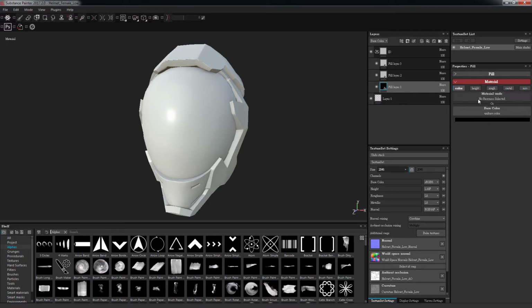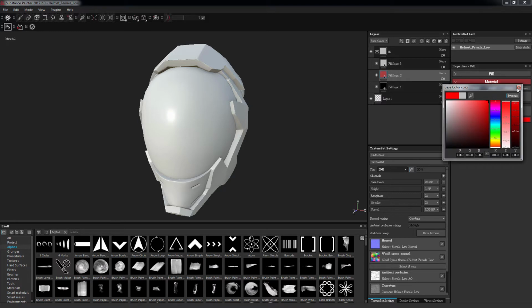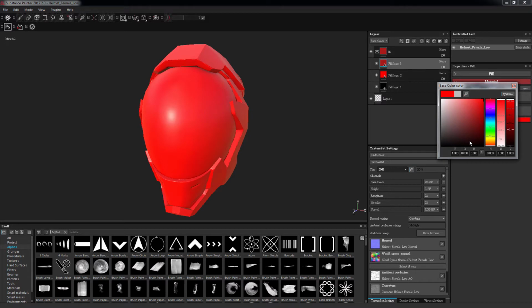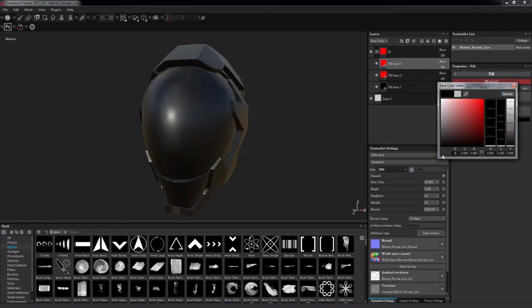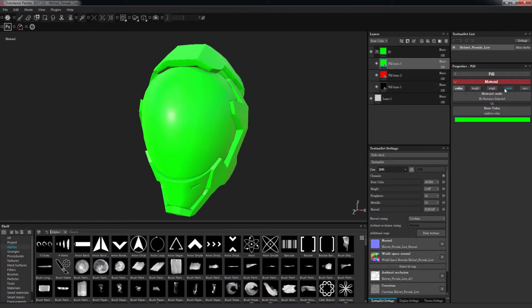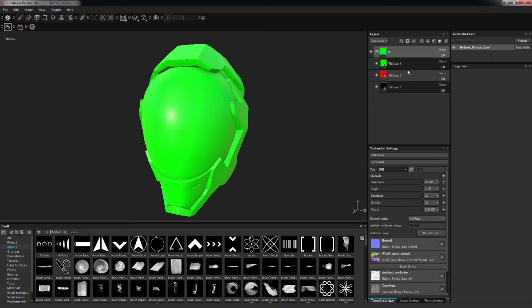And since I'll only need to set the base color value, I'll turn off the other material channels that are not required. I'm setting the base material to pure black, secondary material to pure red, and tertiary material to pure green. You can use the color input fields to get the exact RGB values. Let's get rid of this useless layer 1.